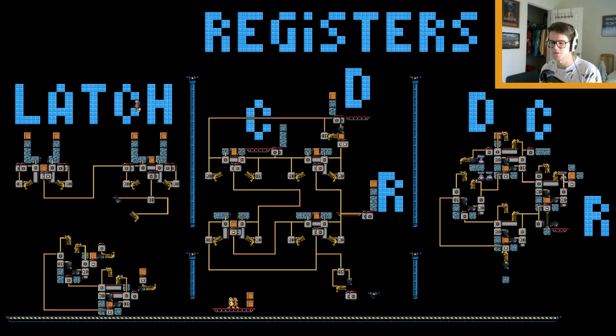Turn it on, off as much as I want. The output of the latch stays on only until I hit the reset signal. And now it turns back off. And similarly, I can do whatever I want at the reset end. Nothing's going to happen until I turn on the set signal here.